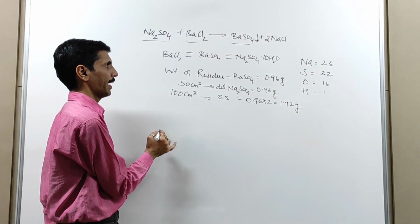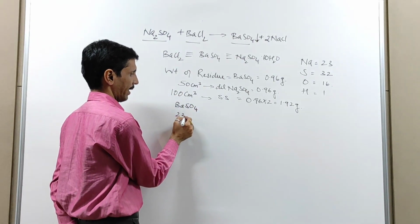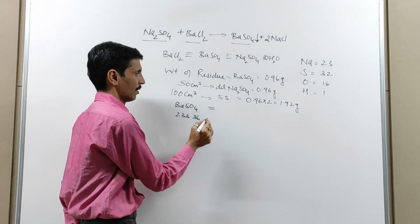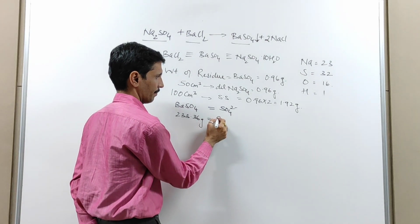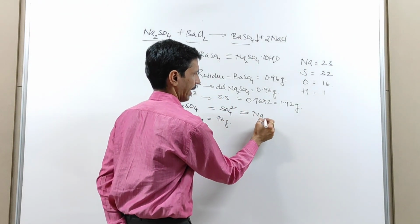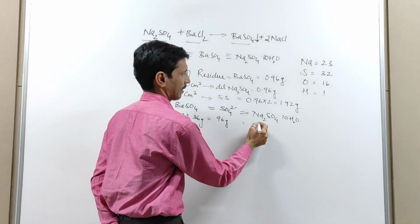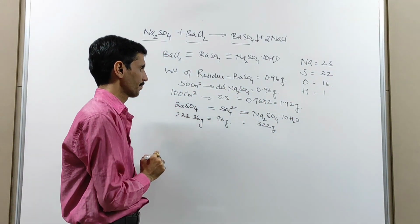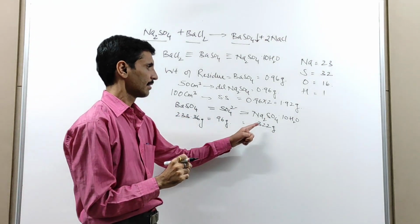Now, as we go for the proportion part, the molar mass of BaSO4 is 233.36. Now that corresponds to 1 mole of SO4 2 minus, the sulfate ion, which we are interested in, my dear friends. So that is going to be what? 96 grams of SO4 2 minus. Now, what was the stock solution we have? Na2SO4 along with 10 water molecules, so the molar mass comes out to be 322. So 322 grams for Na2SO4.10H2O.